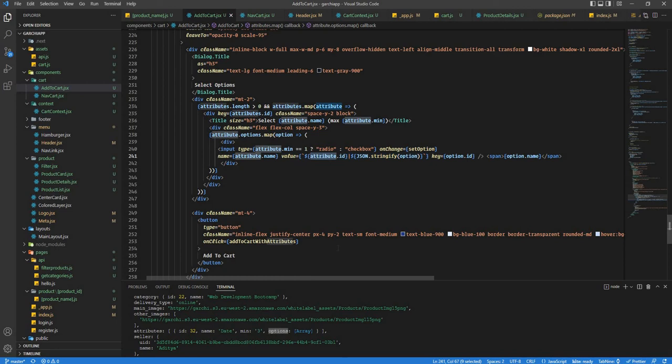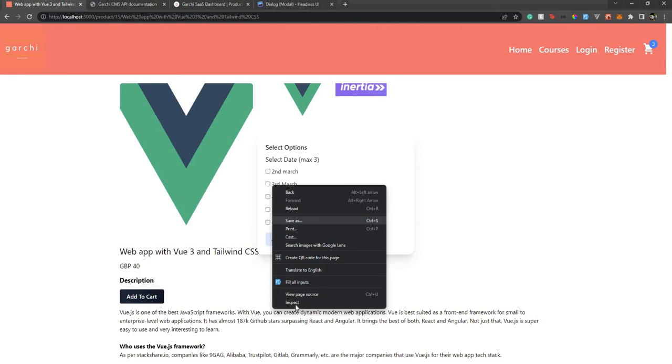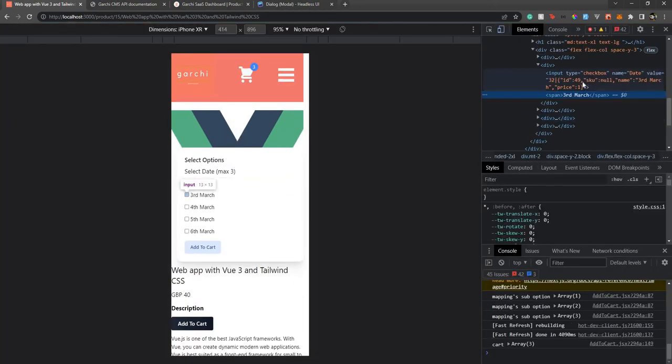So we have the attribute ID which resembles the main attribute ID, which will be this 32. You will come to know why we are using it, and we are putting this pipe symbol as a separator. After that we are passing the sub option, like the list of options in that attribute tree, and we are just converting it to a JSON tree. So here we have 5. If I open it in the inspector tool, it will be easy to see. Here you will see 32 and the option for this input button, which is 3rd March. You will see the 3rd March over here.